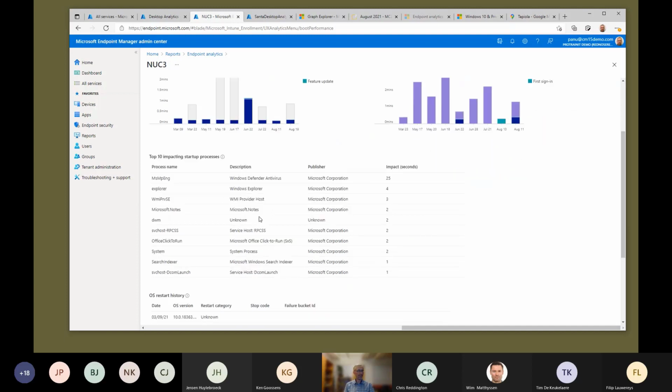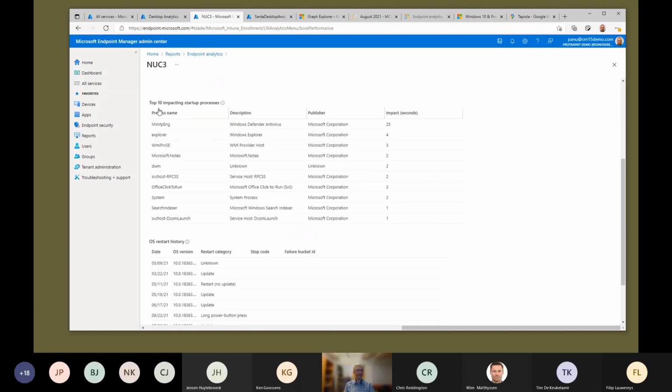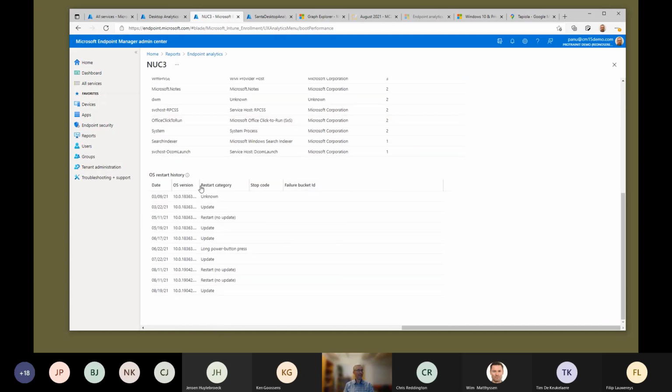Sign-in times. What are the top 10 processes impacting startup? Windows Defender is number 1. Windows Explorer. This is many times quite an interesting list.